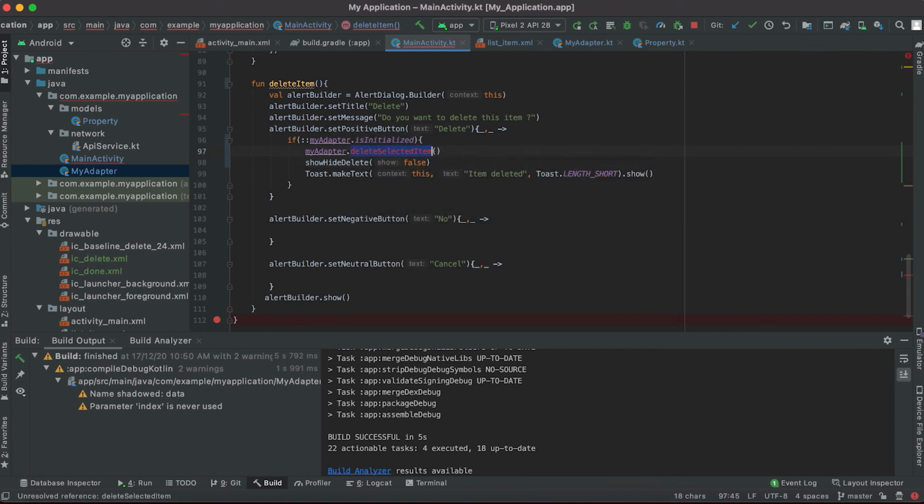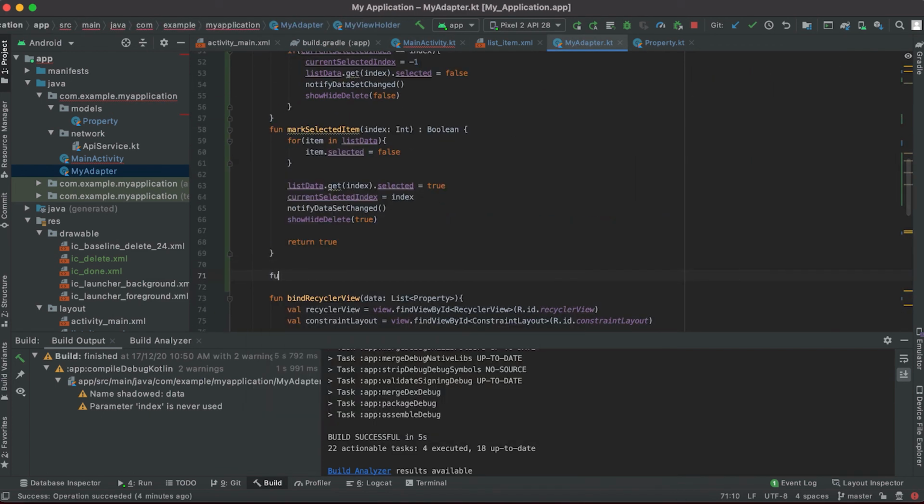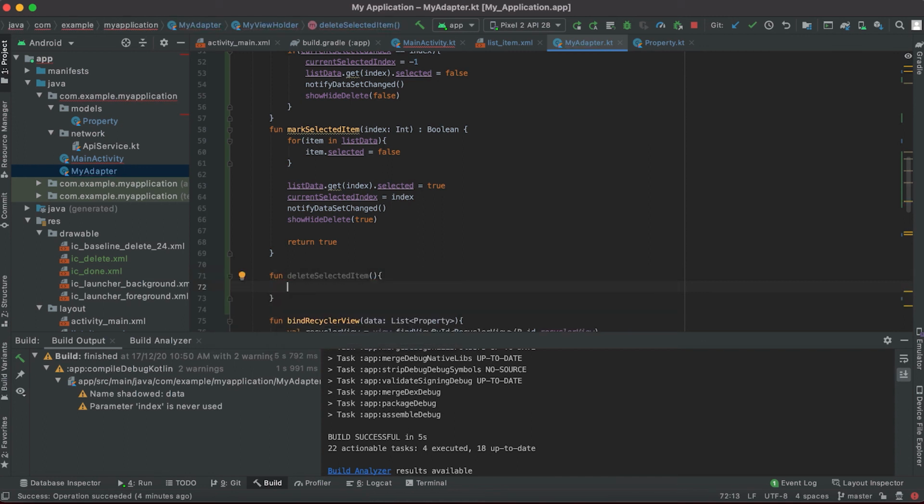We don't have this method in this adapter class, so let me create it. Here I'm going to create this method. It will check what is our current selected index. If it is not equal to -1, then we have something selected.